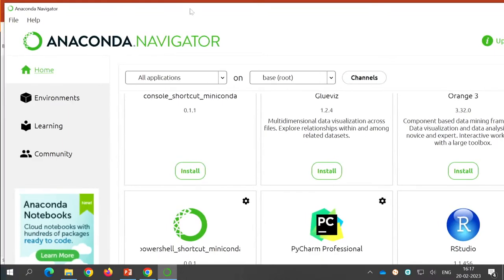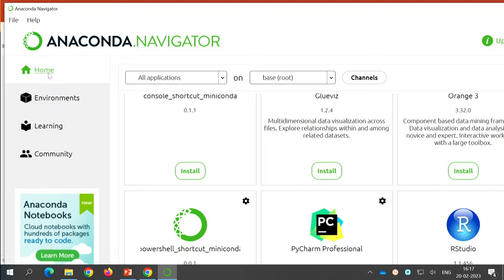Once Anaconda is installed, it first comes with a base environment. As I explained, Anaconda is a Python distribution, an environment manager plus a package manager as well. Now the first thing we need is to create a new environment.